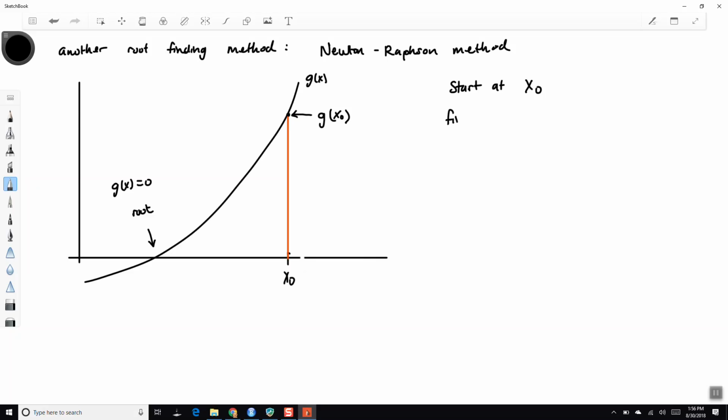So we find g of x0, and then we draw a tangent line from g of x0 to the x-axis.